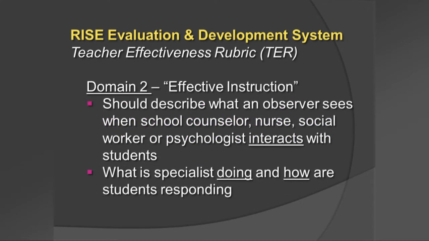Domain 2 describes more specifically what an observer should see when a school counselor, nurse, social worker, or psychologist interacts with students. What is the student services specialist doing, and how are students responding? Locally, you'll want to determine if Domain 2 should be used to measure the observable content that is being delivered by the student services professional, or like in the teacher effectiveness rubric, if it's to be used to measure the student responses and the actions being performed by the student services personnel.